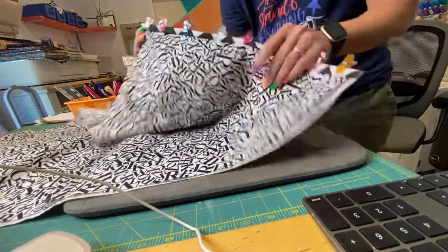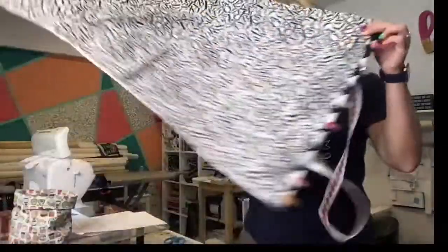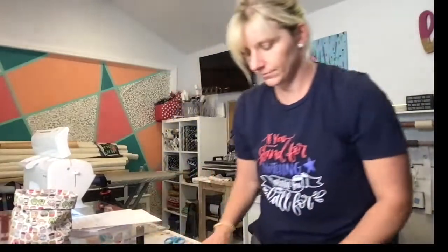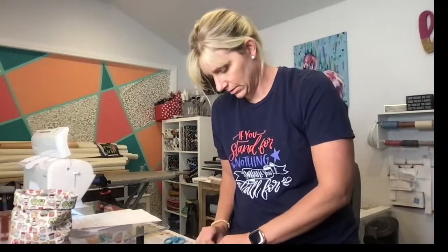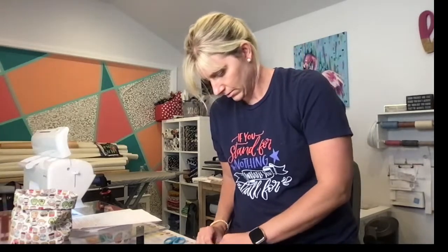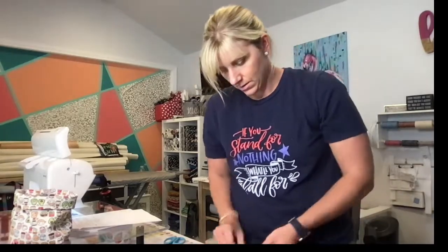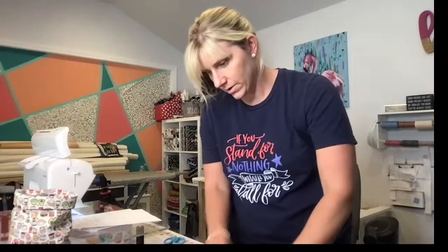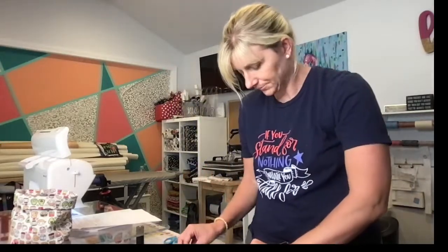You're going to do this to both sides. I'm going to switch back to the regular camera. You're going to do that to the other side. Just make sure it's nice and flat when you're tucking it in.